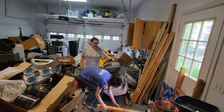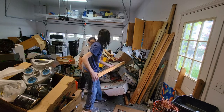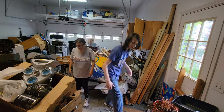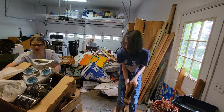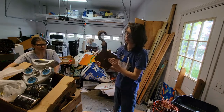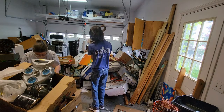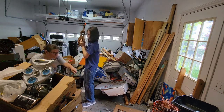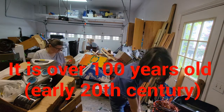Alright. And just put my pulley that I got at the mountain cabin underneath the workbench. Which pulley? Oh, here. This is trash, non-metal. Can you just put this out of the way? No, put it under my workbench, please.